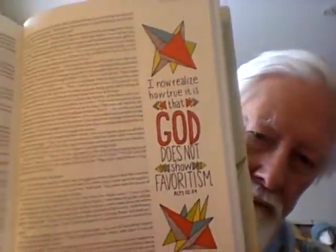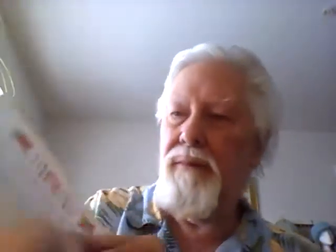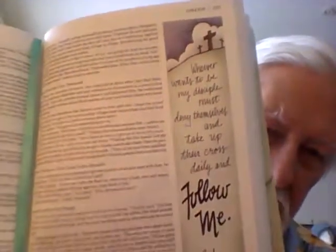You see, this is very well done all the way through. And as you might expect in the New Testament, there are some very good illustrations as well. Let's look in the book of Acts — here's the way this one is done. In some cases — and this is Anne's Bible, I believe we got this one from Barnes and Noble actually — this one is from the Gospel of Luke, and this is beautifully done. Notice not only it's written, but notice the illustration on the top.